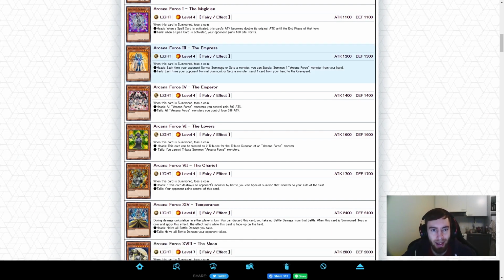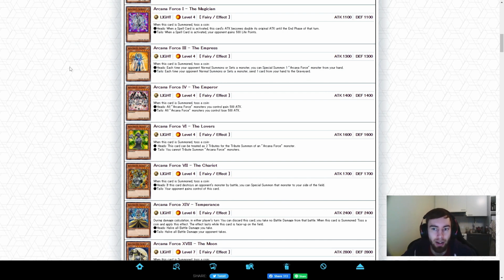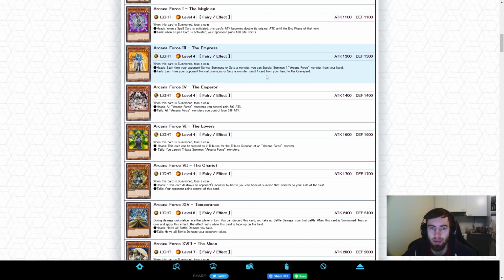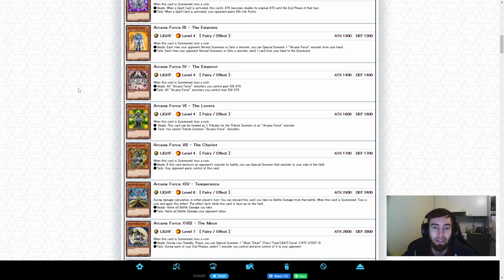For Empress, the heads effect: each time you normal summon or set a monster, you can special summon an Arcana monster from your hand. And tails: each time your opponent normal summons or sets a monster, you send a card from your hand to the graveyard. Yeah, now you see what we're dealing with here.